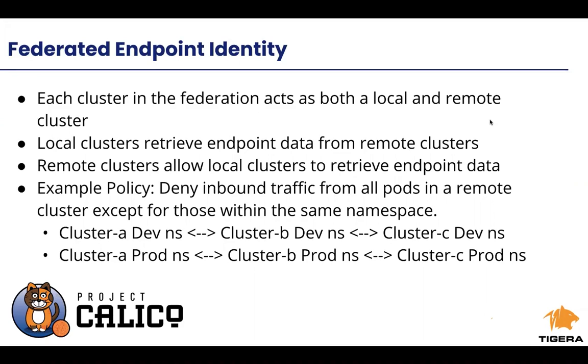You can deny inbound traffic from all pods in a remote cluster except for those within the same namespace, which is one of the use cases that we hear from customers quite often: I want to make sure that all my dev workloads can only talk to my other dev workloads, but I need to make sure that that holds true across all my clusters. How do I do that? Well, this is how you do that with Calico Enterprise Federated Endpoint Identity. We're going to be working on a slightly different use case here as part of the demo and the training session, but we'll get into that in just a moment.